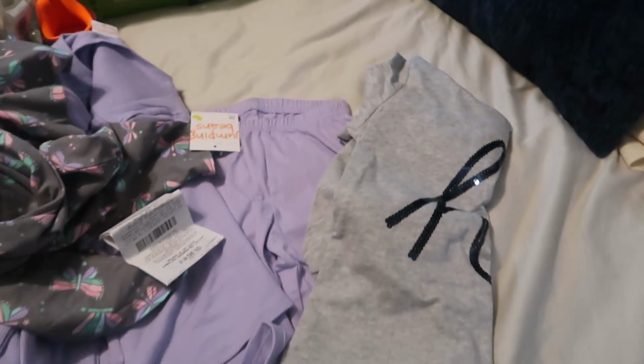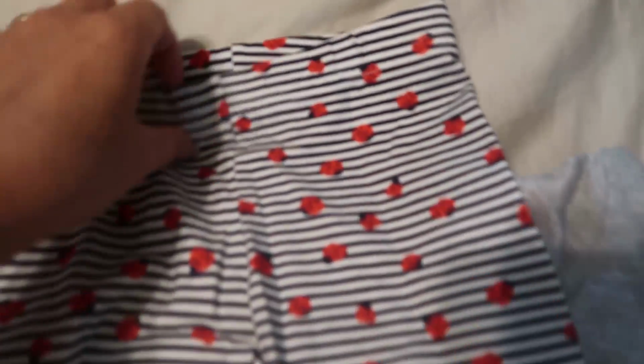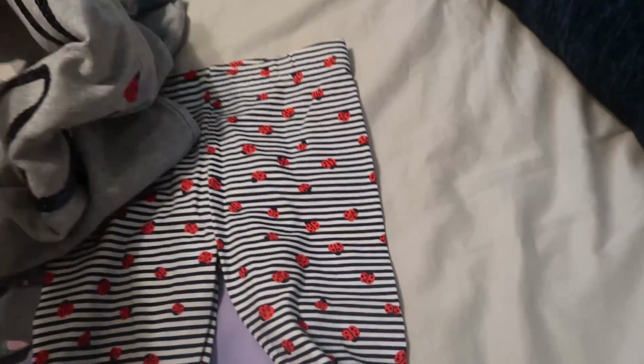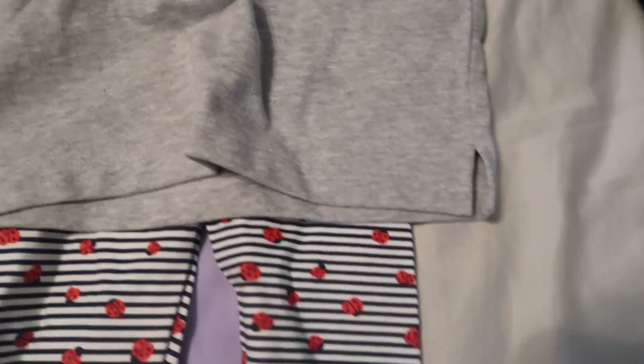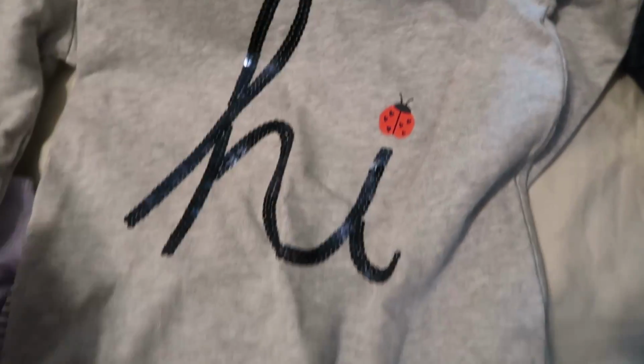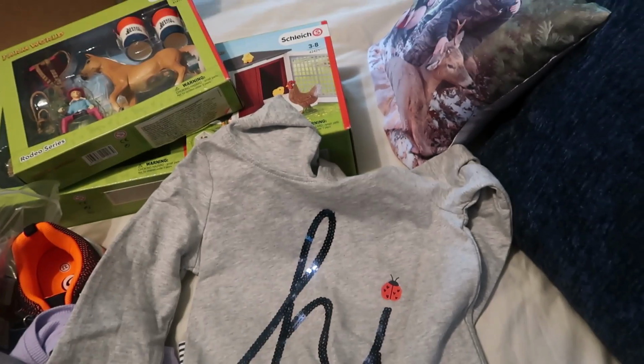And this one I'm totally in love with. This is a Carter's 6X. So this whole outfit for just $9 I thought was a steal. And I love the little ladybug leggings again. She's going to love that. And then this little hoodie. I like that it's kind of the longer tunic style. It's got the little split edge, the little rolled cuffs, and a little hood. But, you know, it's got the feminine styling to it. Thought that was so cute too.